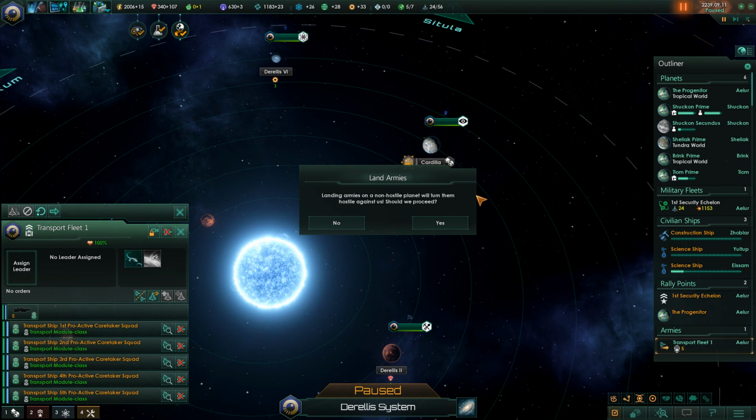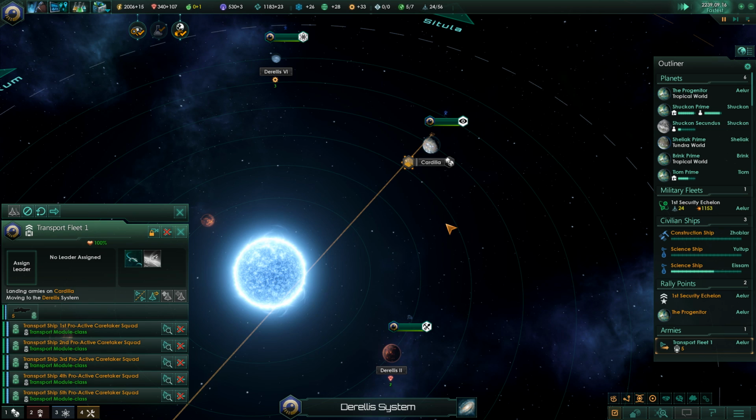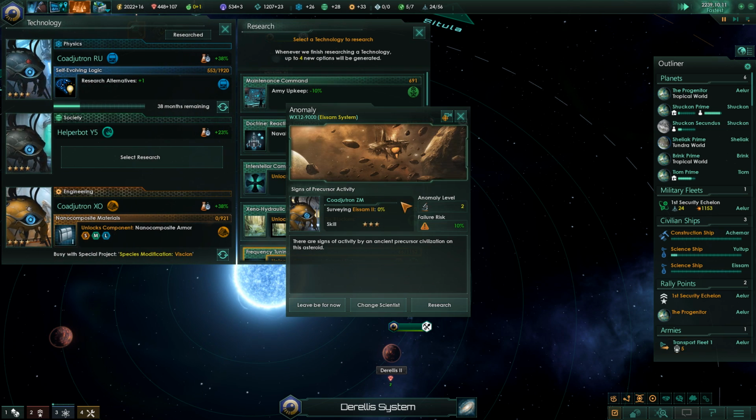Let's go ahead and land our armies here. Yep, landing armies on a non-hostile planet, return them hostile against us. Should we proceed? Yes, we should, because we're about to assimilate them. Ha ha ha ha. Society research.